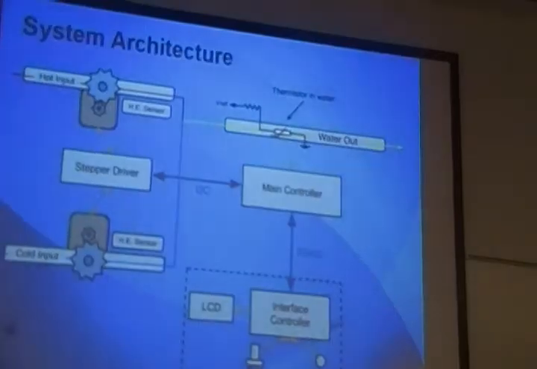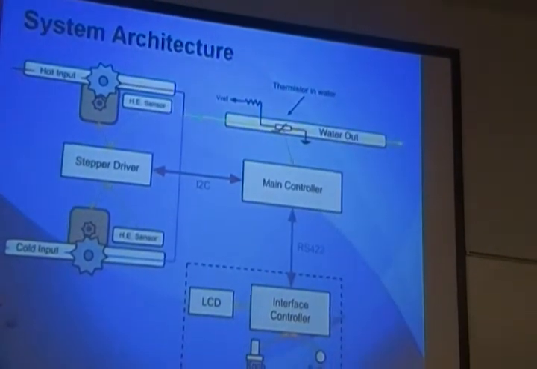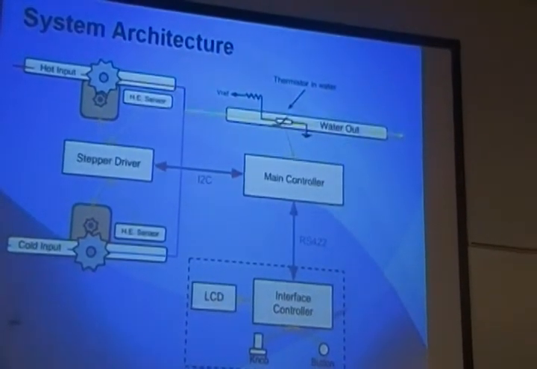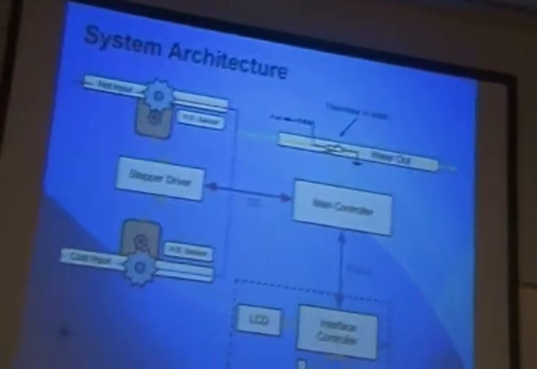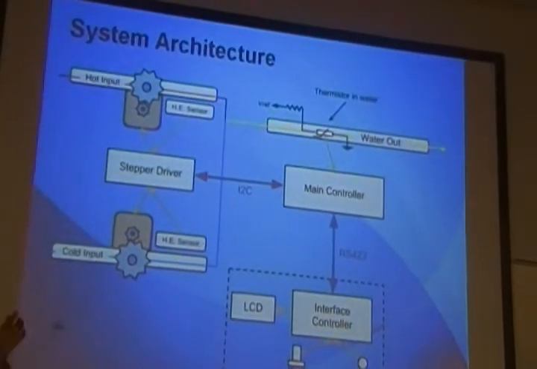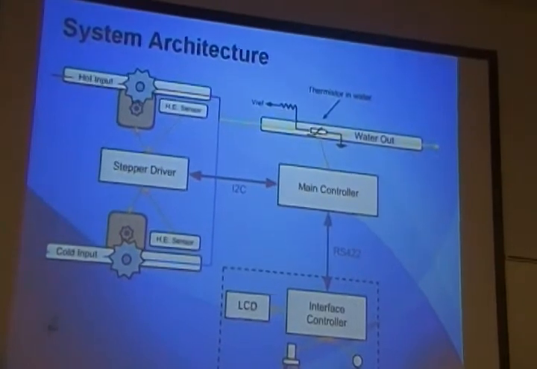So when you set the temperature, it sends that temperature over an RS-422 interface to the main microcontroller on the board. It is then compared with the voltage coming off of the thermistor that Becca just talked about. It compares that and also sends that temperature back so it can be displayed on the screen. Both temperatures are displayed, as you'll see here in a little bit.